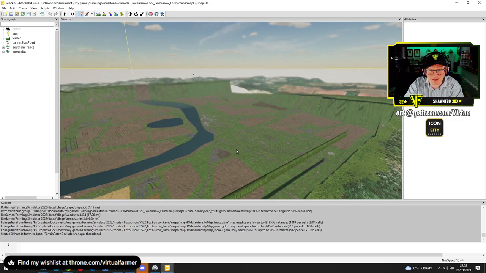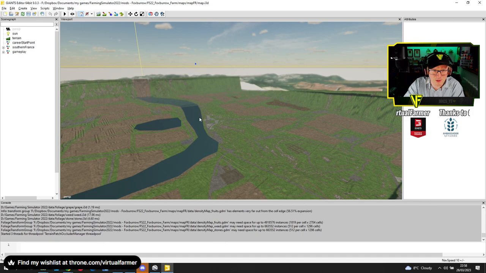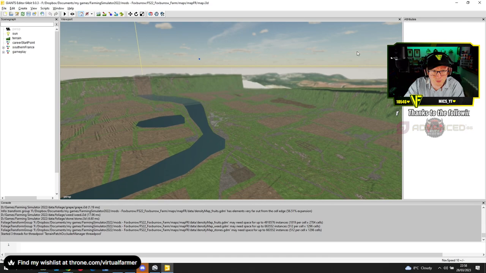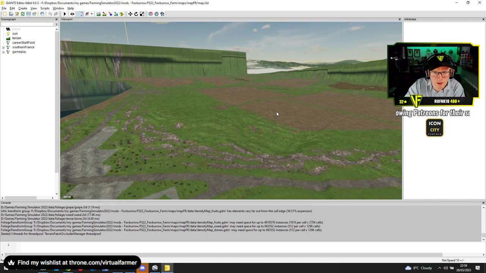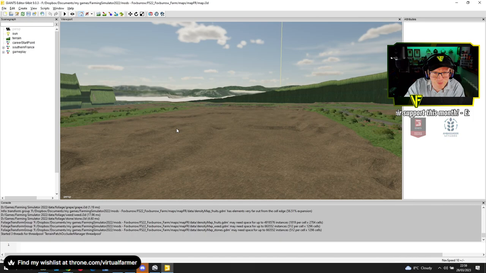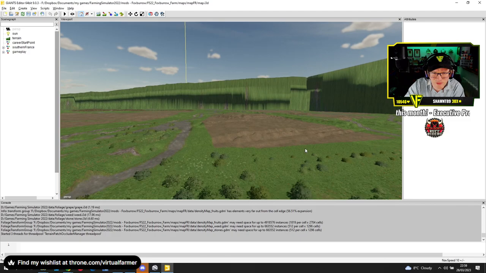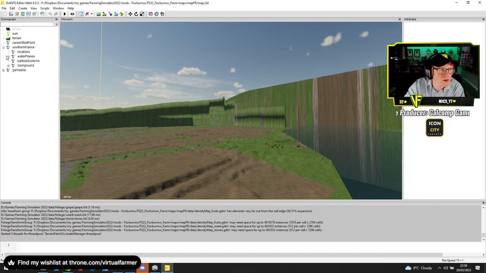But let's see if... need to move faster across the map. Trying to see if I can find the valleys or anything. Oh, is that the river? Might be the river at the bottom there. Let's turn off water planes.